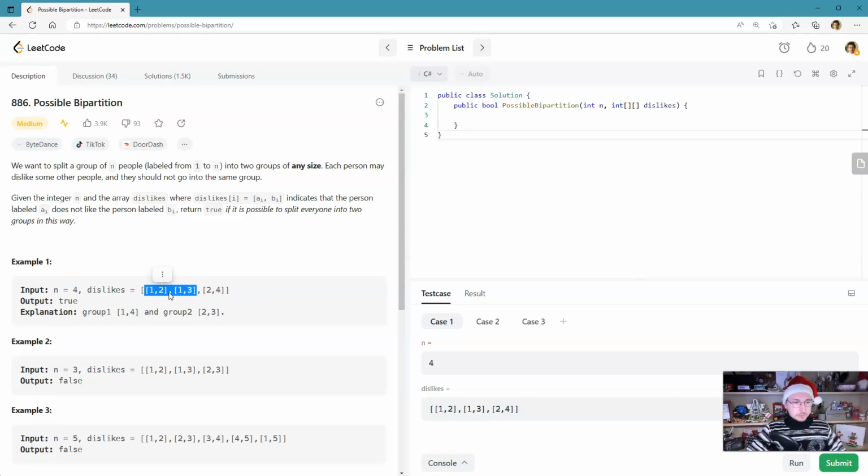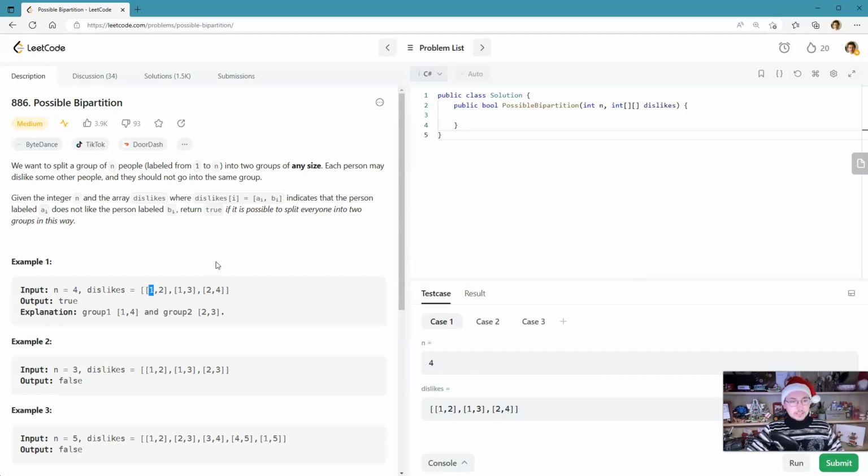When we say person 1 doesn't like person 2 and 3, imagine we build a graph and we have node 1 and it has neighbors 2 and 3, for example. What does it mean? It means that 2 and 3 should be in the same group, right? Because we only have two groups. 1 is in one group, 2 and 3 are in another group.